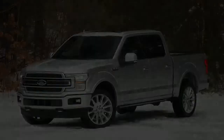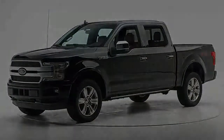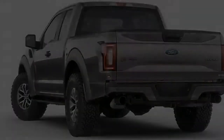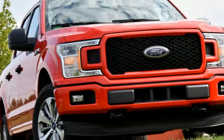The pre-refresh 2017 Ford F-150 pickup has a 5-star overall safety rating from the NHTSA, out of a possible 5 stars, and is considered a 2016 Top Safety Pick by the IIHS. That F-150, last year's model, got a front crash prevention grade of Basic for its optional adaptive cruise control and collision warning with brake support.